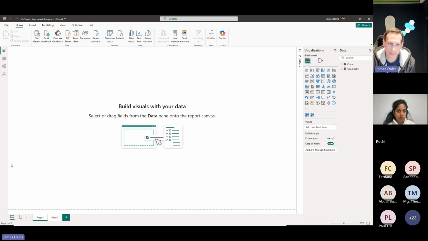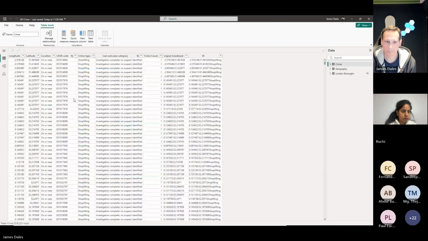To do this, we need to obviously have some data. So I'm just going to use some open data. It's my favorite data set. If you've seen me present before, you'll have seen this data set. I've used it since the very first dashboards in a day, again, back in the beginning of Power BI. So in this data set, it's pretty straightforward. Each row represents an individual crime that happened in 1 month in England in March 2023. Doesn't really matter when it happened, just that each row represents a crime.